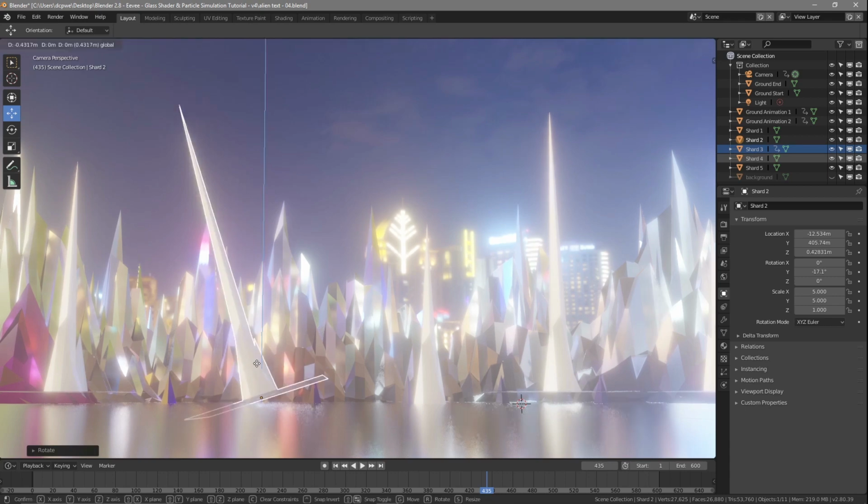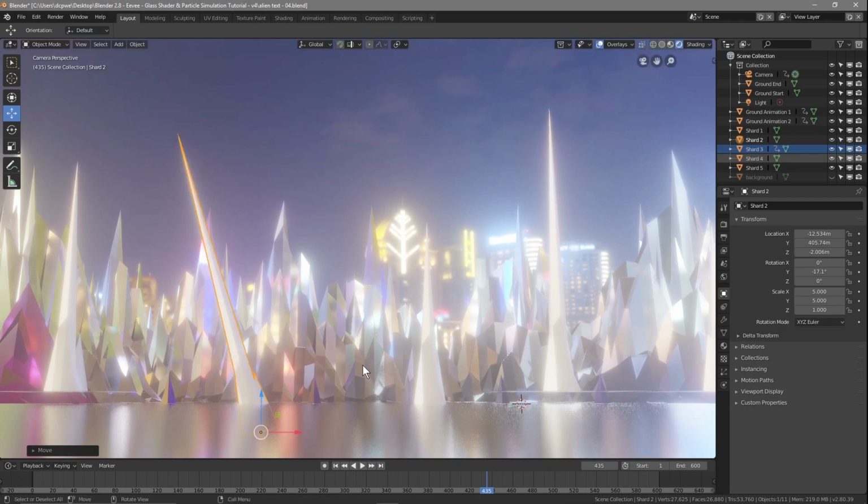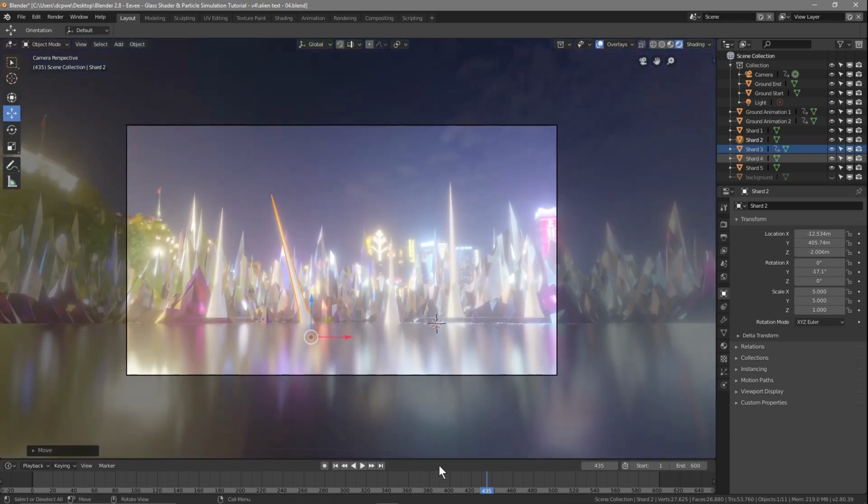Then we'll drag that one down a little bit here. Let's zoom out a little bit here. So that was frame 420. So you can move it, see it's moving quite fast.